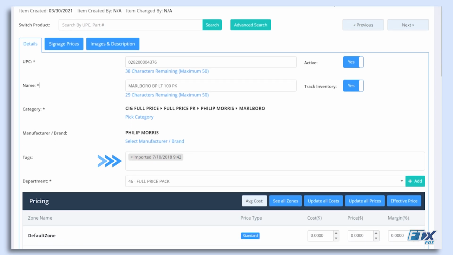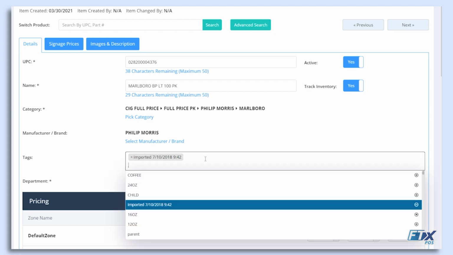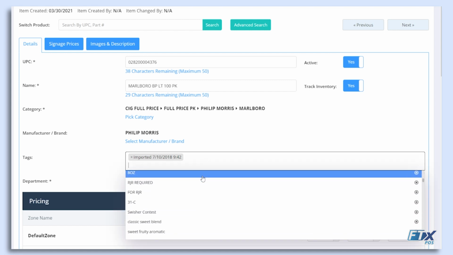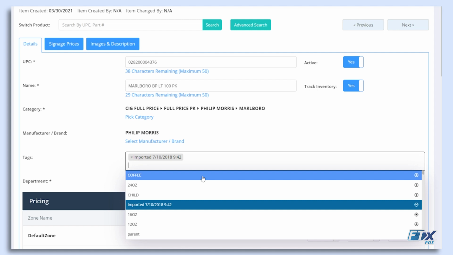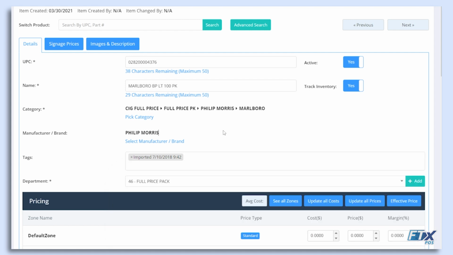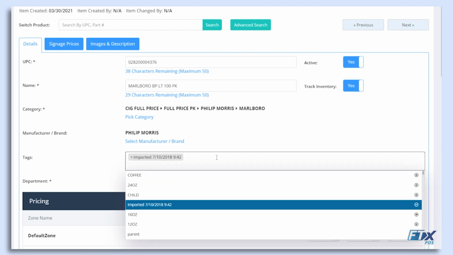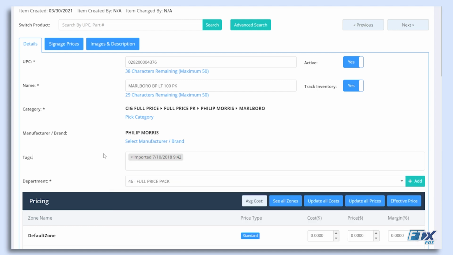We also have a newer feature called tags, which is basically a sticker that you can apply to anything. Most modules in Control Center utilize tags, including reports, discounts, buy downs, etc. Anything that would have filters can also have a tag. If, for example, we wanted to run a company-wide sale on a particular set of items with a tag, you could set up a discount filtered for the items in that tag. All of our customers are different. Some customers utilize tags, some do not.